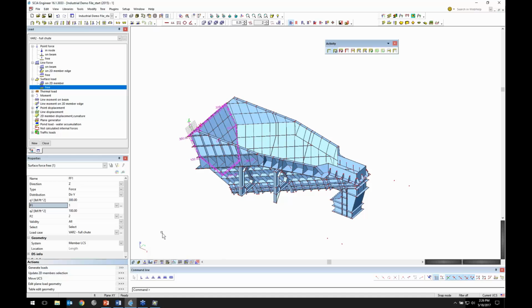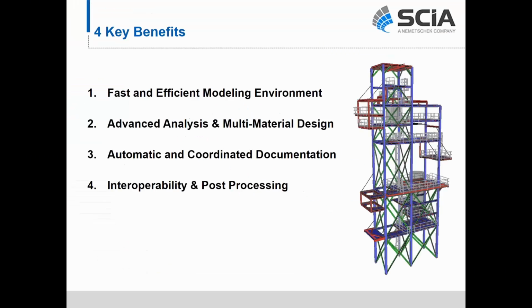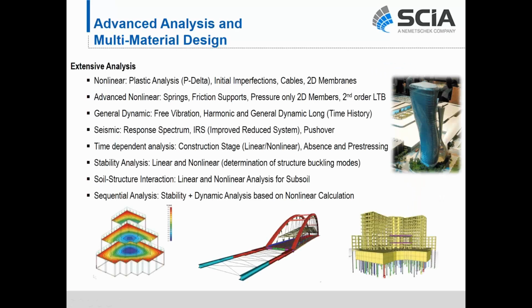And so those are a few of the advanced modeling types. So before we go into looking at some of the analysis, let's just talk a little bit about some of the advanced analysis elements that exist in SCIA Engineer. So really we have extensive analysis. One of the really nice things about this is that all these analysis features exist in the same package. You're not buying additional softwares to do different things.